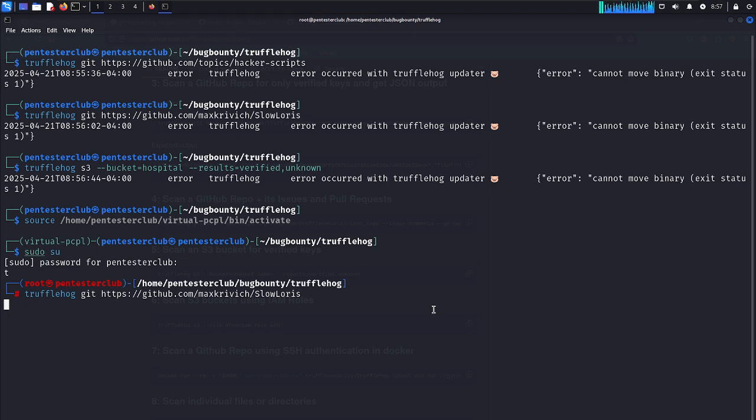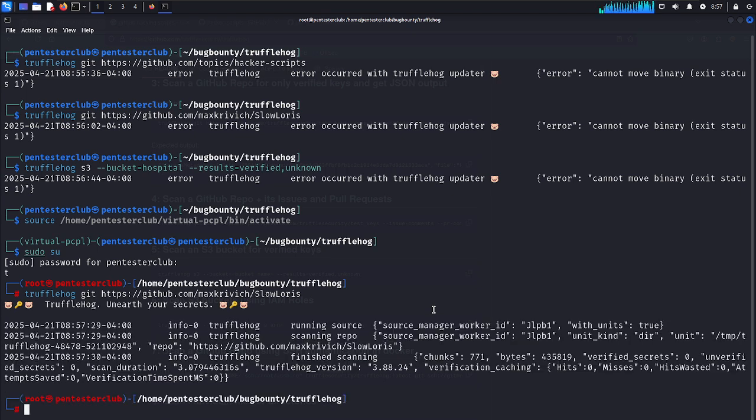I think we can get the result now. Yes, because it's working under the root. You can look here: duration, TruffleHog version, chunk 77 bytes, with units is true.